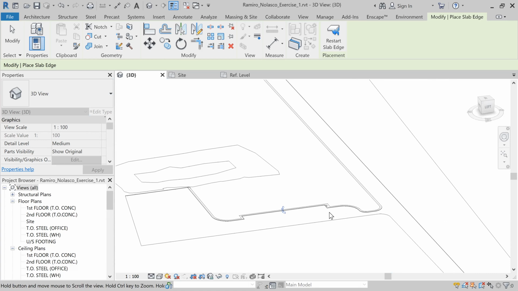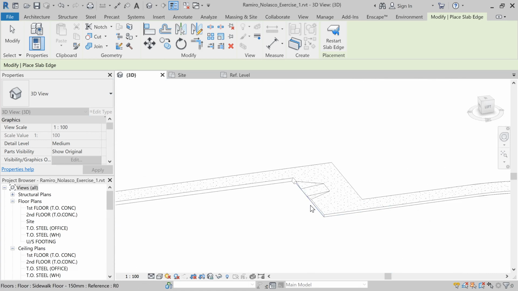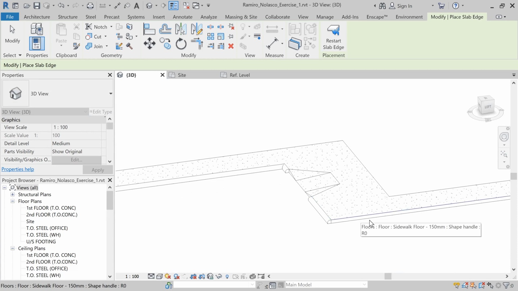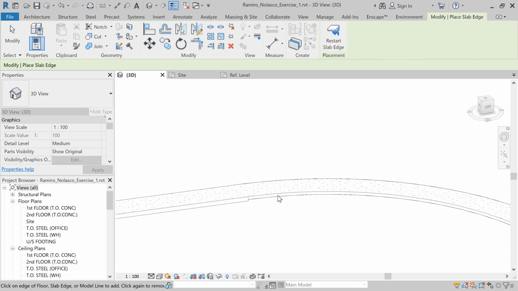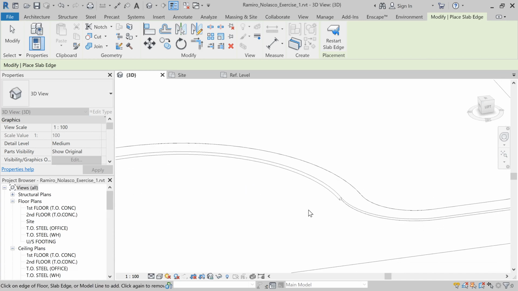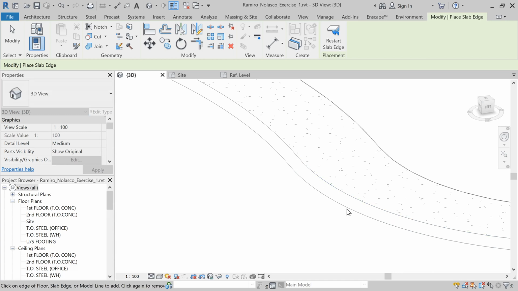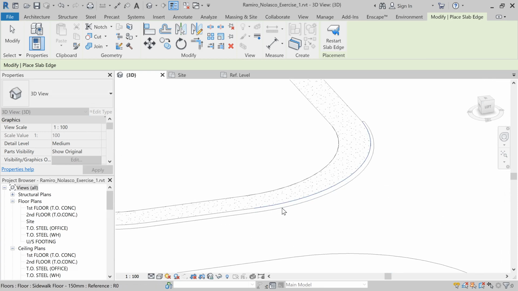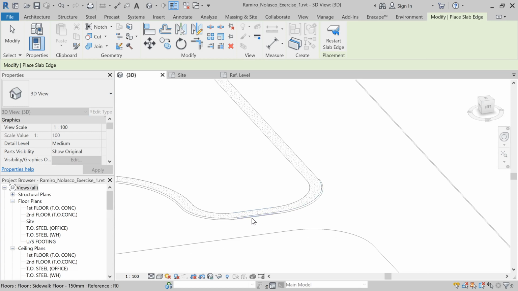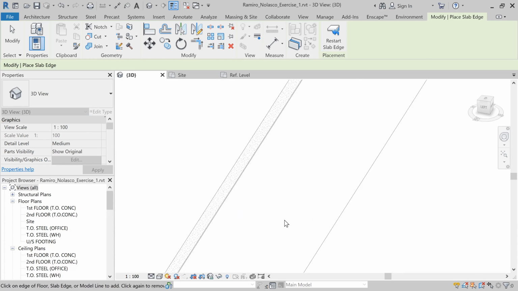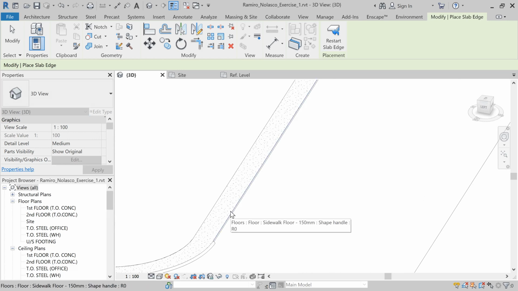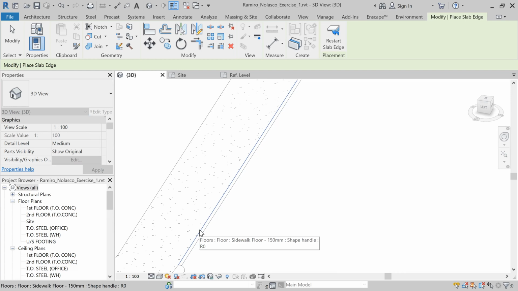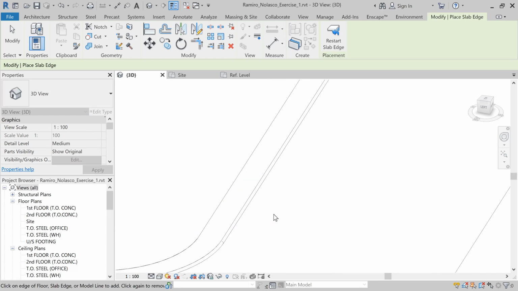My building will be here, so of course I'm not going to place any right there. So I'm going to continue here, here. And it nicely also adds that curve on a curve and an S curve as well. Beautiful. So just keep adding that. Now, of course, if you're going to place a ramp here, then make sure you don't add that edge curve right here. So notice we're selecting the top, right? You can select the bottom if you want it underneath or below, but we want it here at the top.